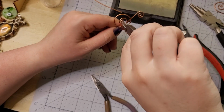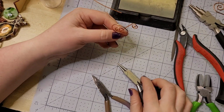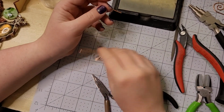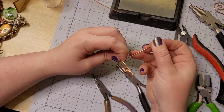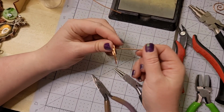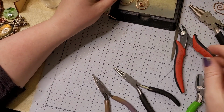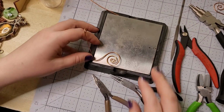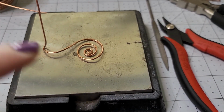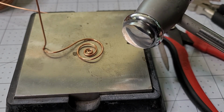So we're just coming around with the rest of that spiral. And now from here, because I don't want to have to worry about pinching my wires on each other, I'm just bending this one back a little bit. And now we're gonna lay this down, and let's go ahead and get to hammering. So I'm just gonna set the wire like this, kind of out of the way, and then we're going to start hammering.